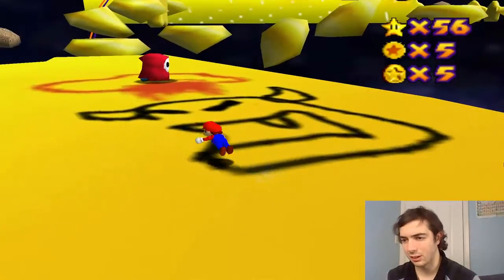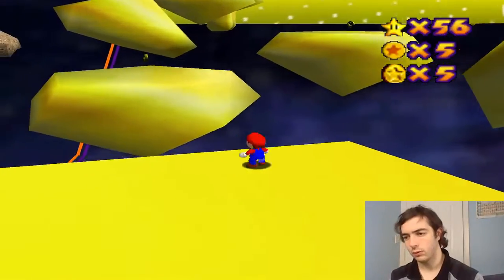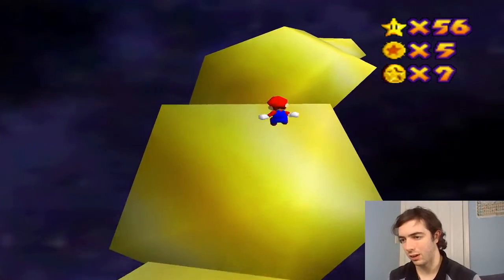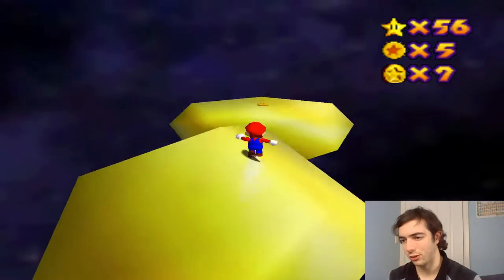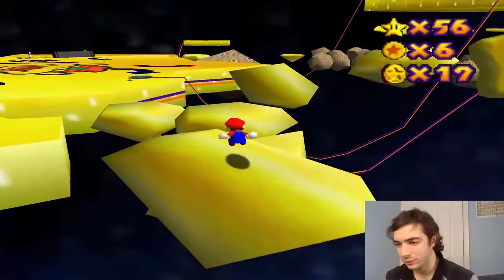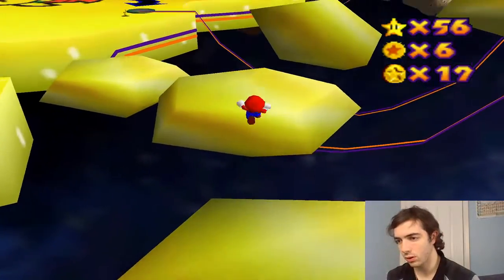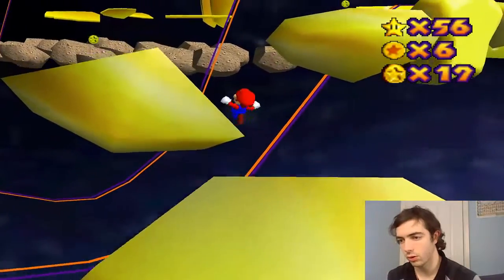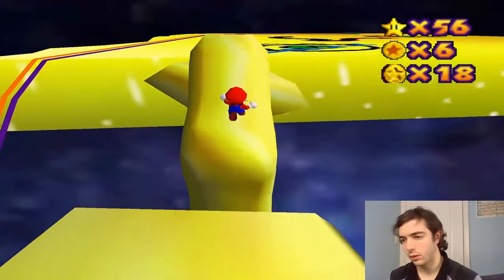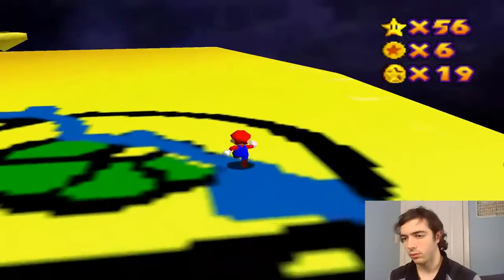So, I don't know. This level looks decently linear. I went the other way before, so I think I'm gonna go this way this time. Just show you around the level, guys, pretty much. I mean, I don't know. Hey, no, I got the second token. Yay, nice. Okay. Okay, good.